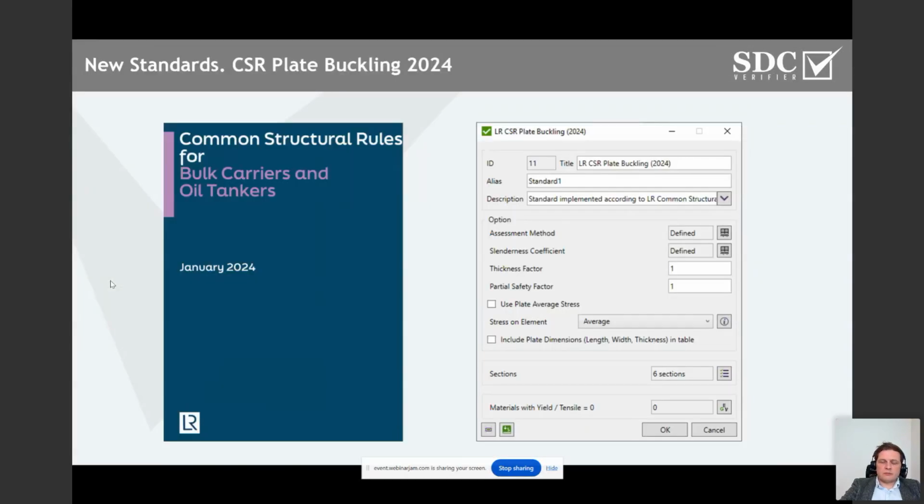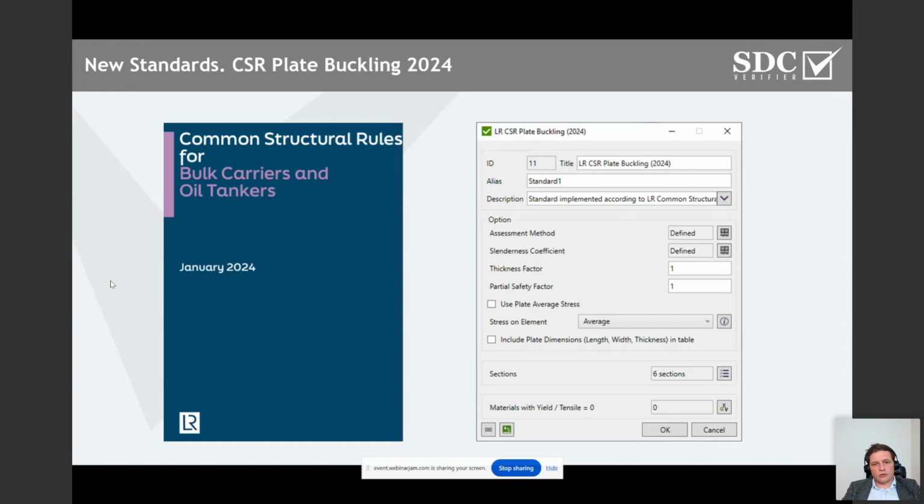Moving on with the new codes in SDC, we have introduced something completely new from a class society, which was not represented in the public library of SDC Verifier standards. It is Lloyd's Register, the common structural rules for bulk carriers and oil tankers for plate buckling.